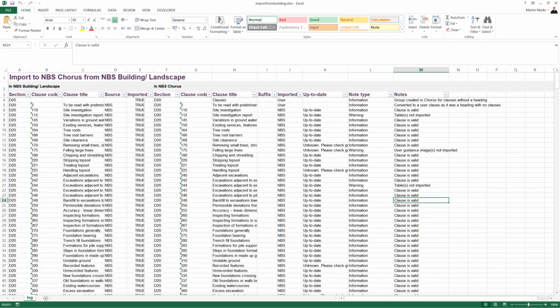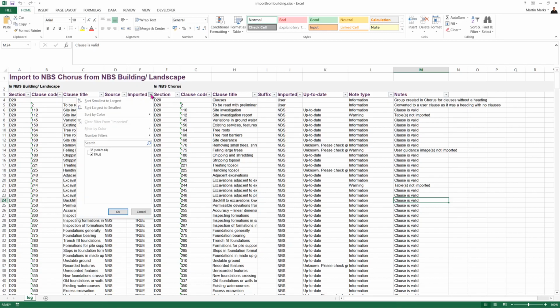You can scroll down through the list to check, or a quicker way is to click on the drop-down filter at the top on the column heading. And if you do not see a checkbox for false, as is the case in my report, then there are no cells containing the word false, and as such, all clauses have been imported. If, however, you did see a false checkbox, you could leave that ticked and untick the true checkbox and review which clauses did not import.